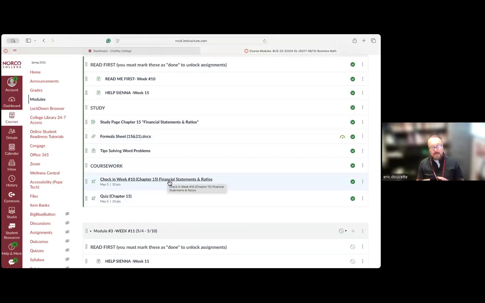You're helping Sienna. So again, you have a worksheet to download, complete the worksheet, then go in and actually do the quiz. It's kind of like a quiz, has drop-down menus, and this one has a lot of drop-down menus with a picture of a balance sheet and a picture of an income statement so that you can do the math on it as well as the analysis of those things. So make sure you work through those and submit that. And of course, you need to upload your coursework, your paper that you downloaded in order for you to get full credit for the assignment.